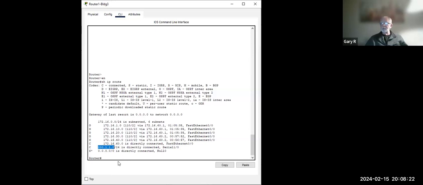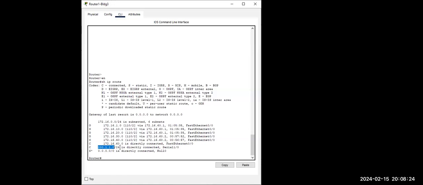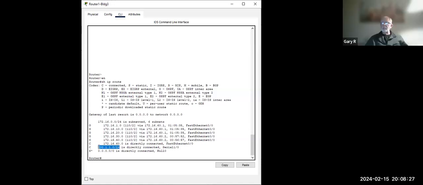Is that correct? Yes. So we have 24 bits of this entry here that match with the destination IP address. Let's go on. Do the first 0 bits of this match the first 0 bits of the destination IP address? Yes. So now we have 2 matches, correct? Everybody okay with that?